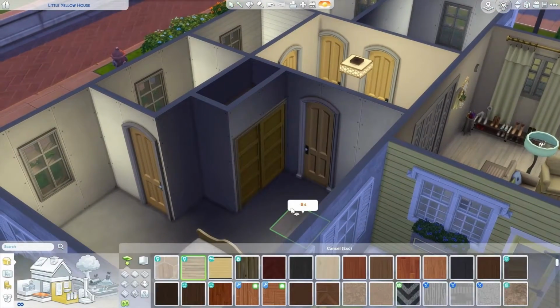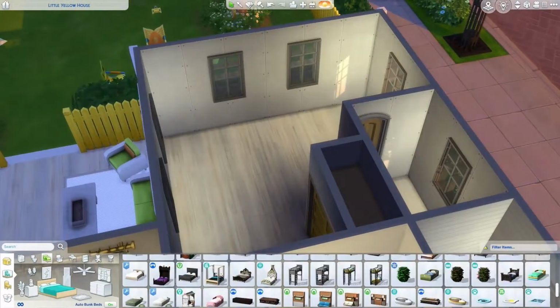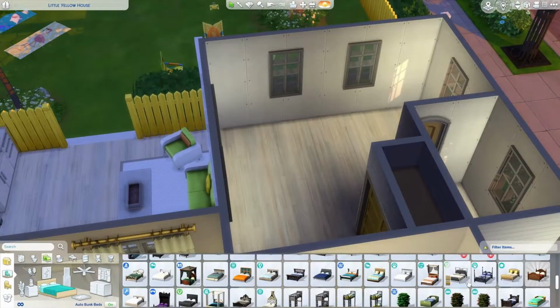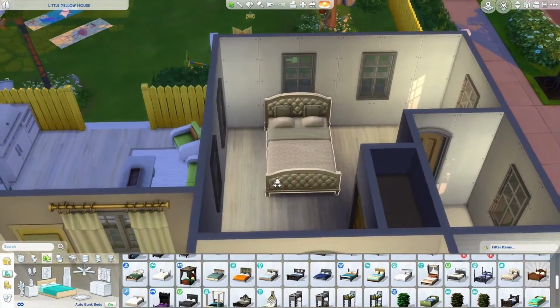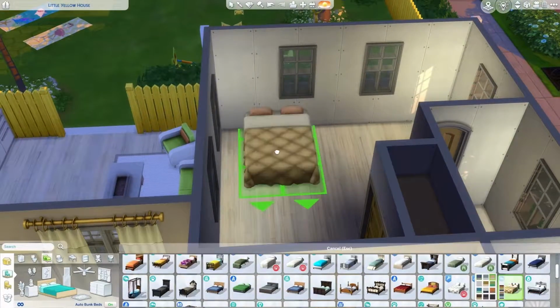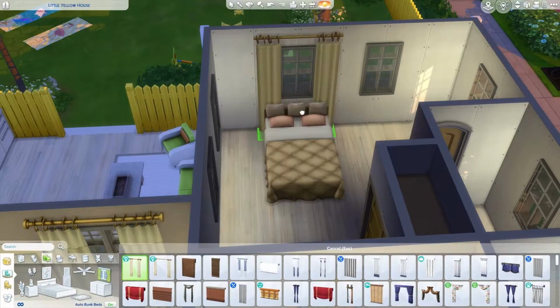All right, and then I was just going to add in the bedroom over here. So we're going to go ahead and add in the master bedroom. I was just trying to see what would fit in here, because there was a bed in here before. I don't know if that was caught on camera, but there was a bed in here before, and I was trying to figure out what would fit.